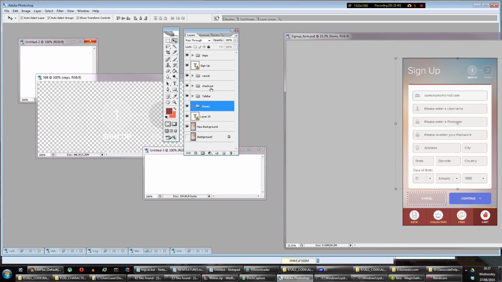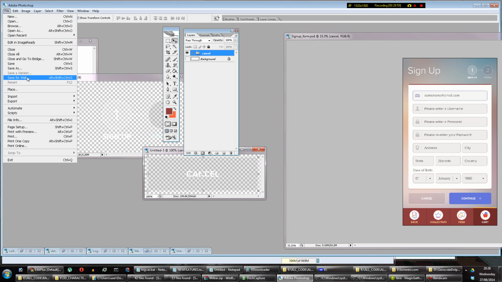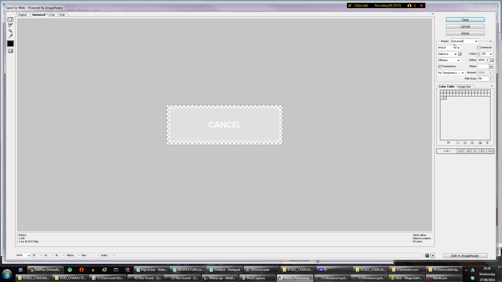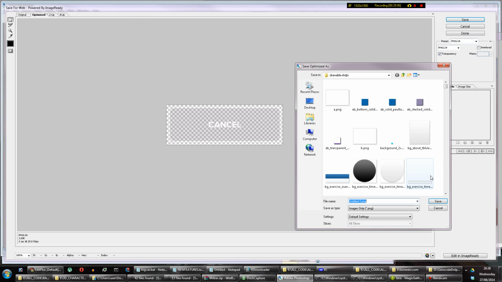Now, is the cancel button a separate image? Must be. Click on it. Yes. Drag that into your thing. Just center it up like that, and then turn off the background, and then export that as. Now this will need to be 24-bit because it needs semi-transparency. Export that as button underscore cancel.